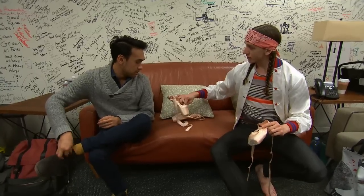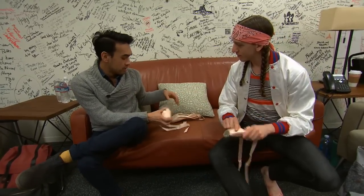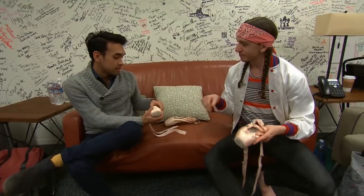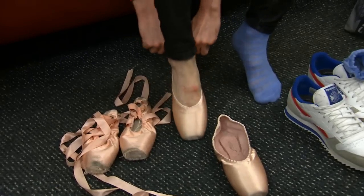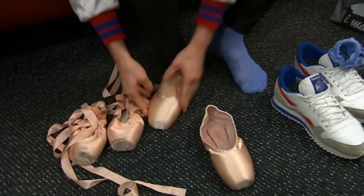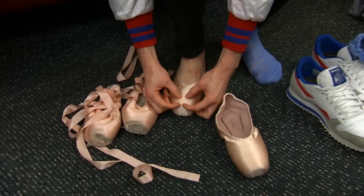These are the new shoes you were just sized for? Yeah, so they're a half size smaller. Do they take the width in? They took the width in too, so I don't wiggle as much in the front. They feel better — they feel like they actually fit my foot and it's not as much wiggle room right here.